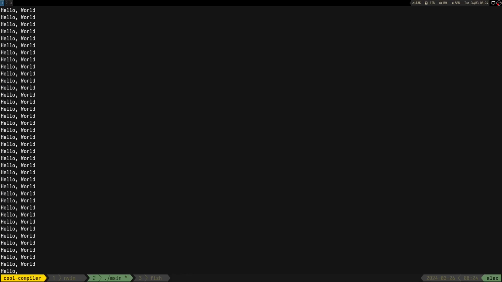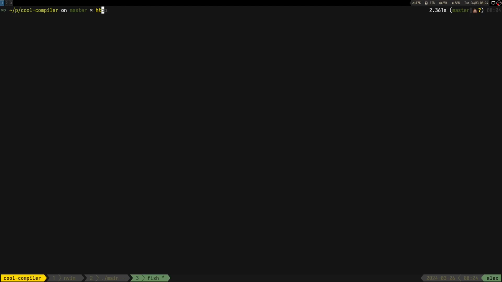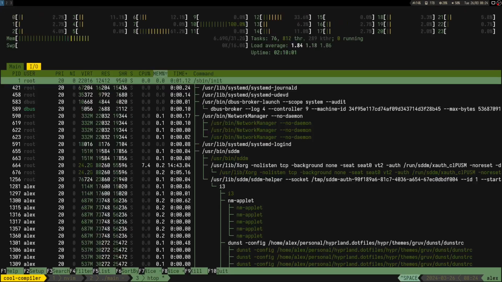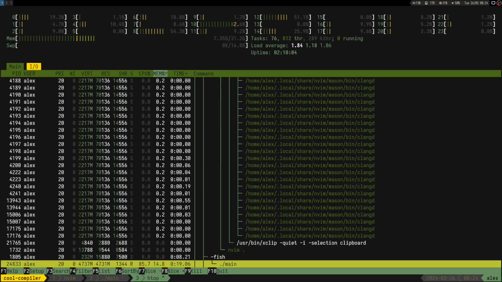Actually, it doesn't seem to segmentation fault. But if we take a look at htop, can we search for this? It's called main. You see the memory increases. Whoa, it's in percentages. It's 22%.